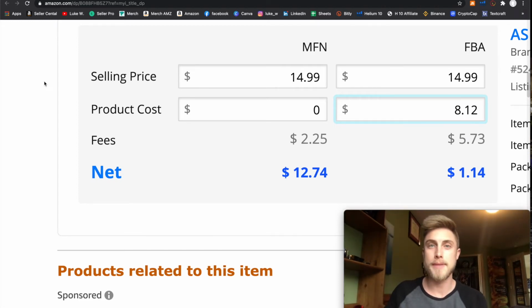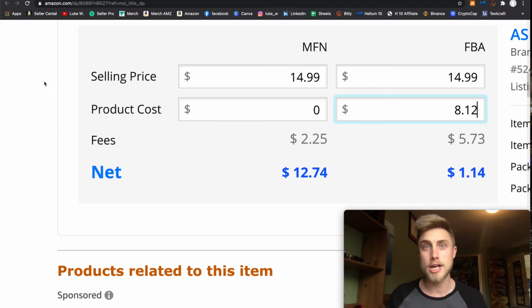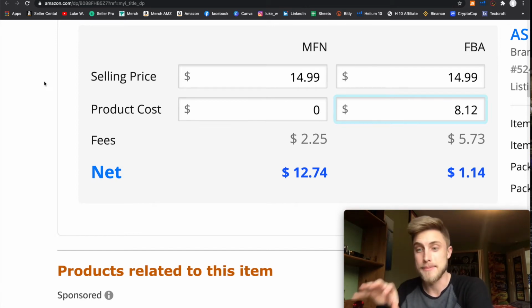I'm reading a book by Eben Pagan called Opportunity. It's a really cool book, and it's talking about how even if you think you have a great groundbreaking idea, it's likely that other people are having these ideas. We're living in a double exponential growth phase of reality. So people are coming out with ideas, and you've got to write these things down because people forget about them all the time. But so many people have come up with this idea and they're like, oh, it's easy, let's just do it, let's do it. And they're getting it in there. So you have to find ways to come up with a unique idea that has a lot of different components to it.